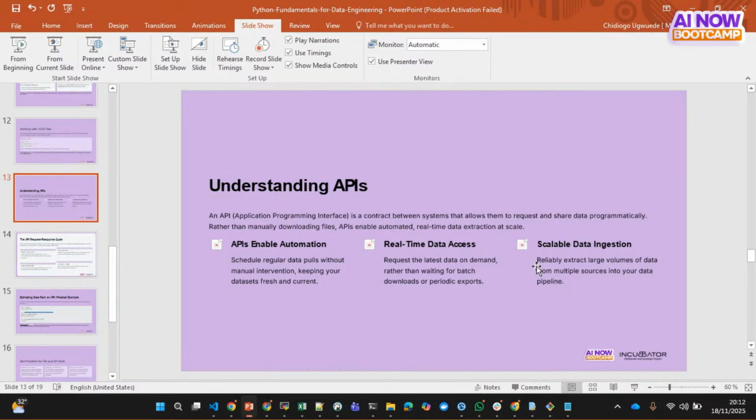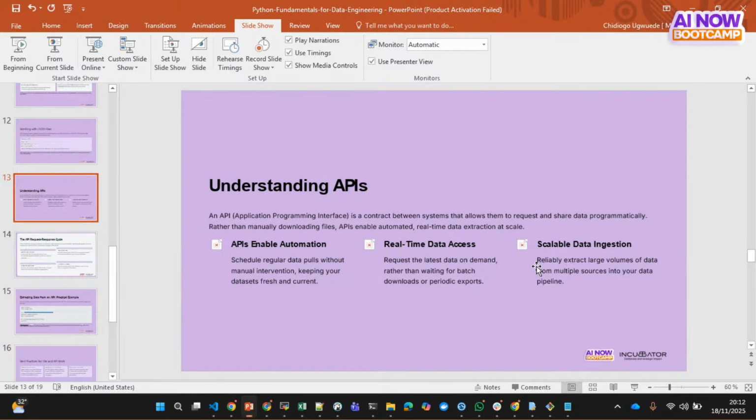If you were there in the first class with me, not Folonsho, where I gave the introduction to data engineering and taught you different fundamental techniques of data engineering, API was included. I gave a brief example of how, if you want to connect to Twitter's database, obviously Twitter won't give you access or entry into the data they have stored, but you can request this data through an API.